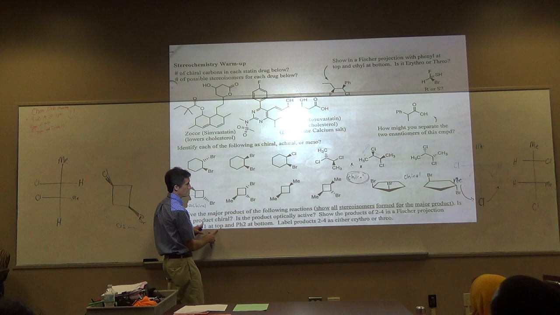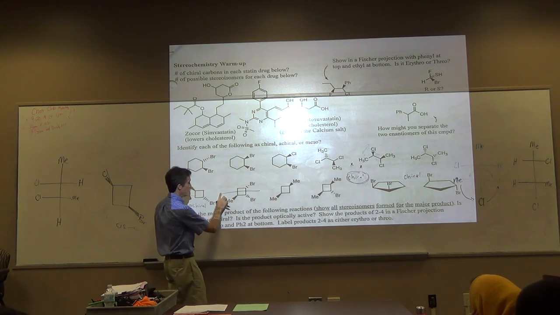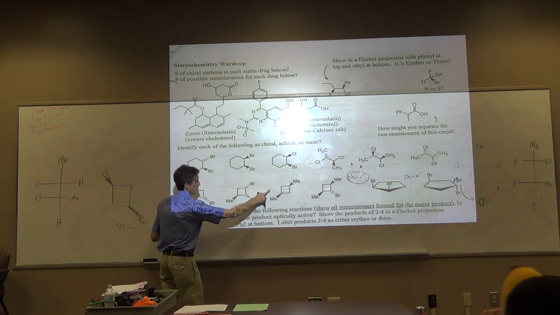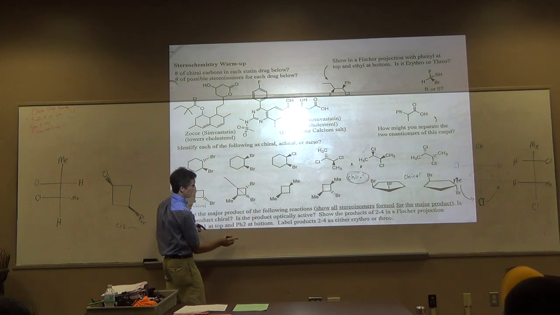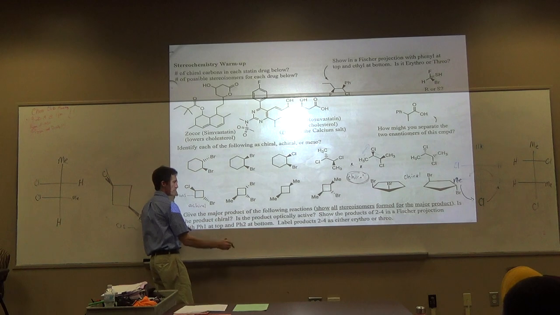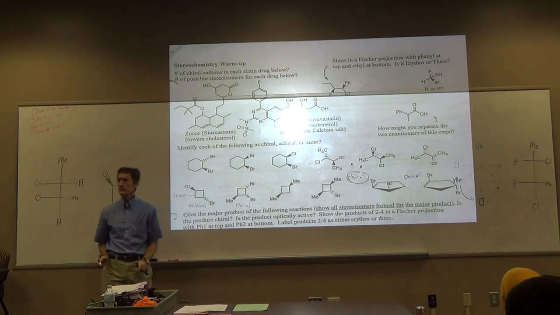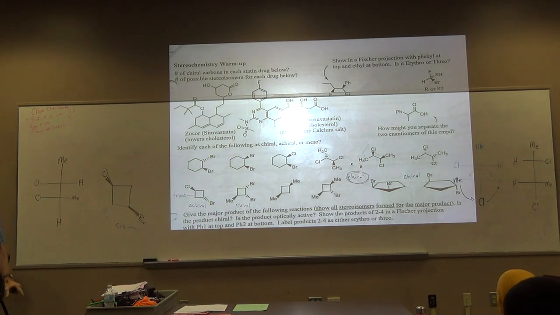Where's Waldo? It would be a plane of symmetry if we had a methyl forward up here. But we don't. How about that? No. Bromine over there, no bromine over here. Can you find Waldo? No, you will never find it. There's no plane of symmetry. What's the answer? It is chiral. If we drew the mirror image, it would be a different compound, just like these are different here.